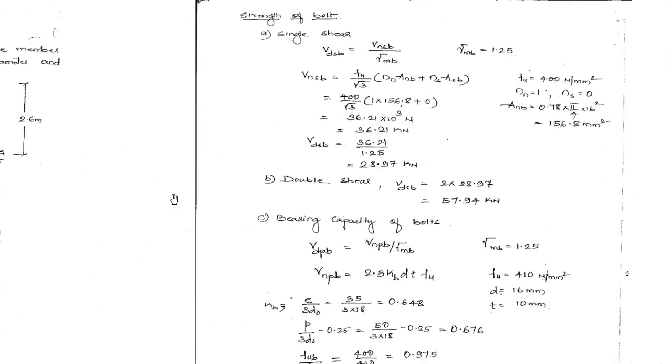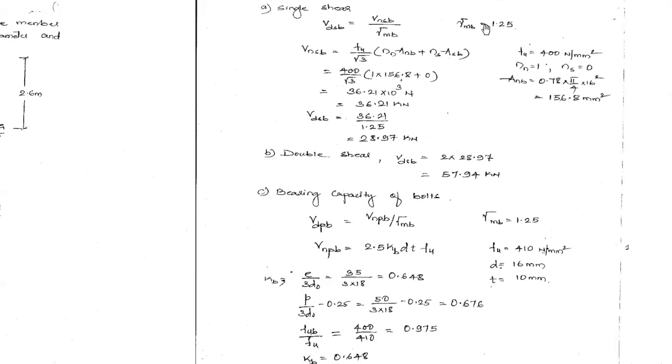Now with those connection details, what we have to do is determine the strength of the bolt in single shear, double shear, and bearing. Okay, so from the clause you can get this strength, and it has been calculated here. I have done this calculation for the strength of the bolt. So in single shear, VDSB, the factor of safety gamma MB for bolt, you have to assume. For shop fabrication and field fabrication, it is 1.25 itself. Okay, so you can assume either, and the value remains the same for both.